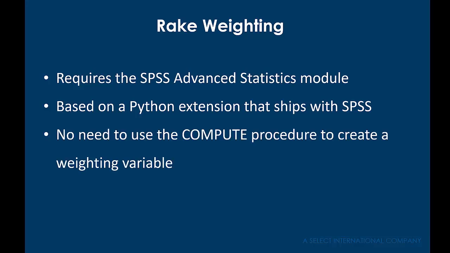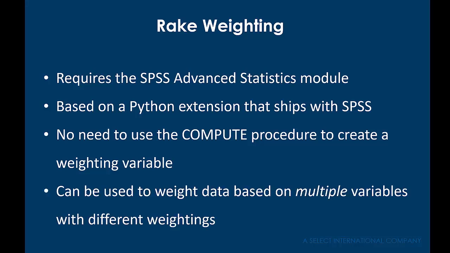One of the advantages of using it is that there's no need to use the compute procedure to create a weighting variable as we did earlier. But its main advantage is that it can be used to weight data based on multiple variables with different weightings, and it reconciles these different weightings into a single weighting variable.